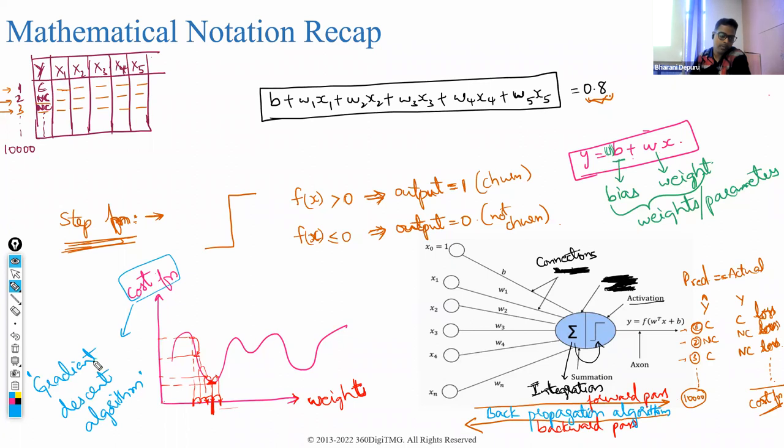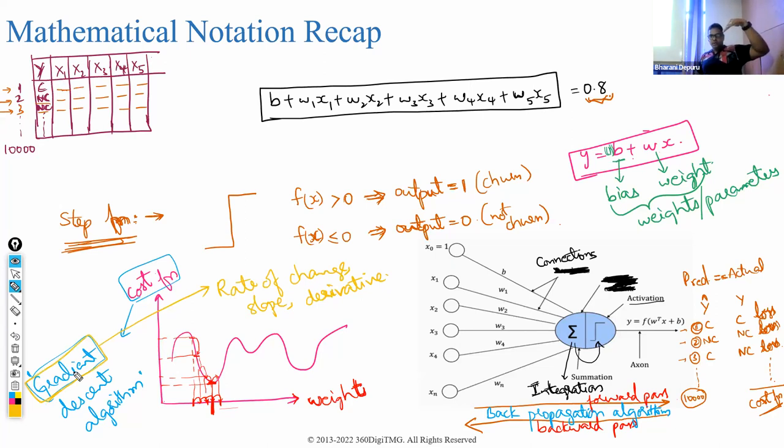Gradient is also called rate of change. Gradient is given another name, and that other name is rate of change, or it is also called slope, or it is also called derivative. All these are the different names provided for gradient. So what is happening to the cost? It is descending, decreasing. The rate of change, is the cost function remaining the same? No, it is descending, it is changing. It is changing in downward direction. It is reducing like this. Hence it is called gradient descent algorithm.